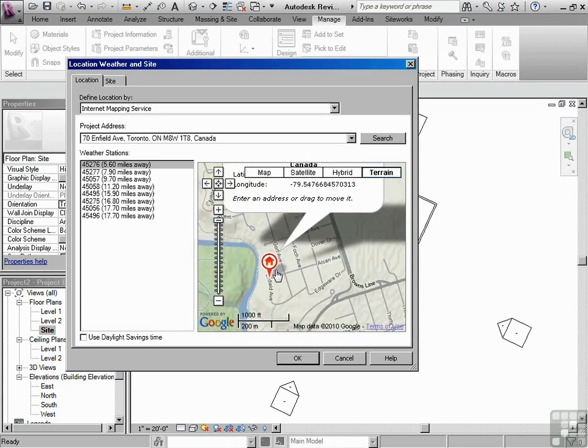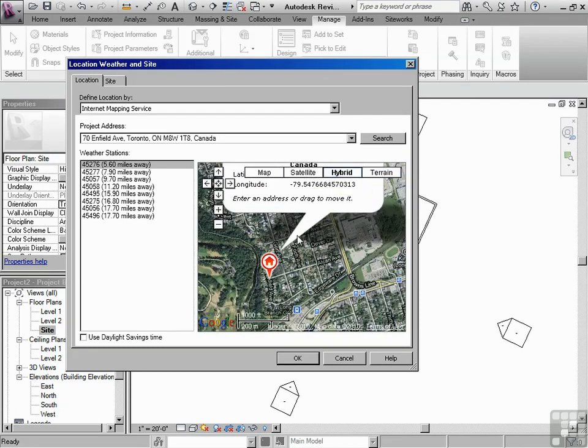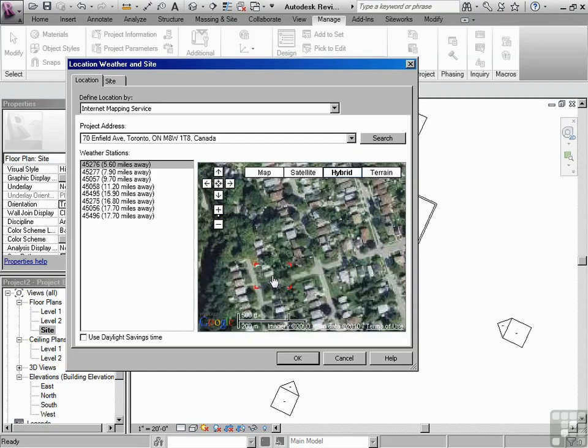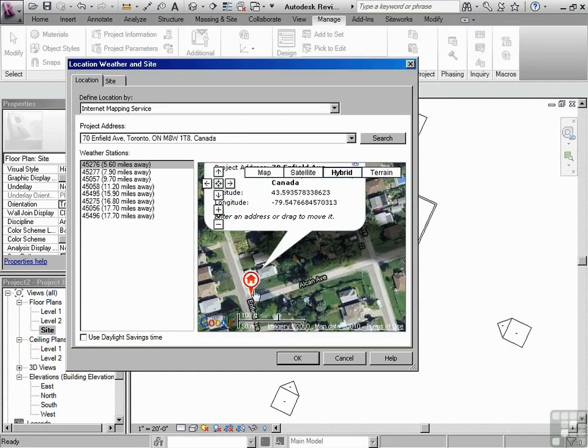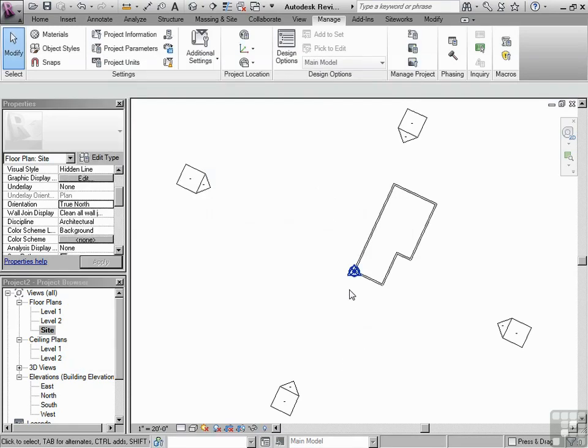We just wanted to pick something on Earth. So as we zoom in, we can change our view to hybrid or satellite. And if we continue to zoom in, we can see that north is straight up and this is rotated off of the north. So that's a way for us to measure between. If we have CAD or if we have something stating that, we can just physically measure it or use the image to measure as well. I'm going to just cancel out of that view.